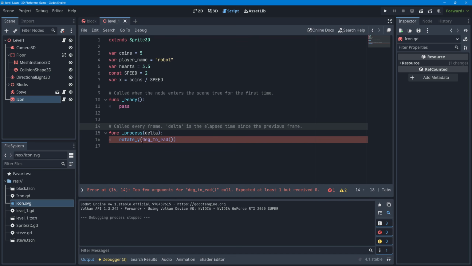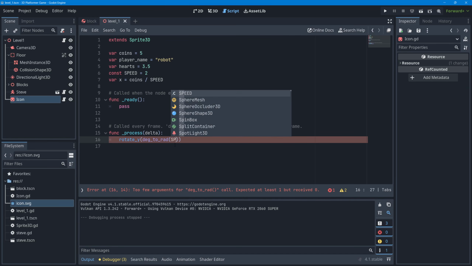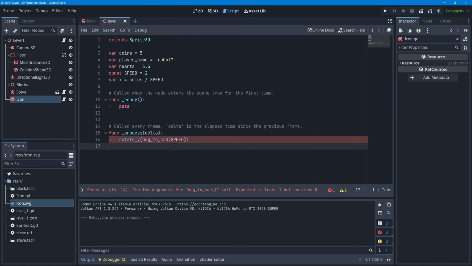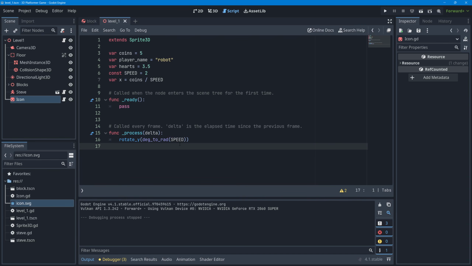This function is called degrees to radians, or deg to rad. And what you can do here is type in a degree value. I'm going to type in speed, which is 2, and it'll convert that value in degrees to radians and put that value right here. And then we're giving that new value, which is 2 degrees converted into radians, to the rotate y function as its argument or parameter, so that it gets the radians value, but we were able to type in a number that we're more comfortable with, likely in degrees and not radians.